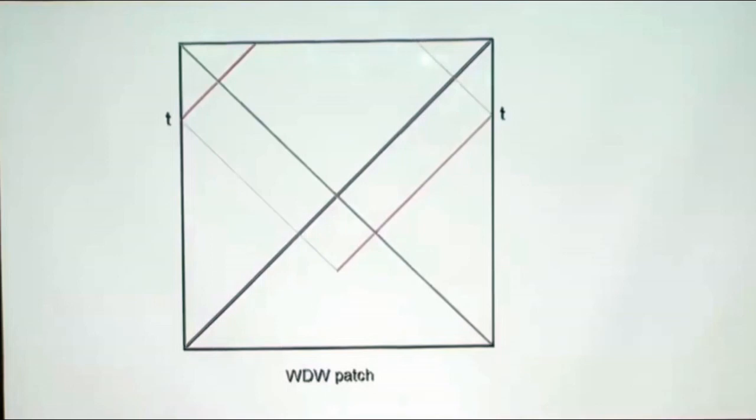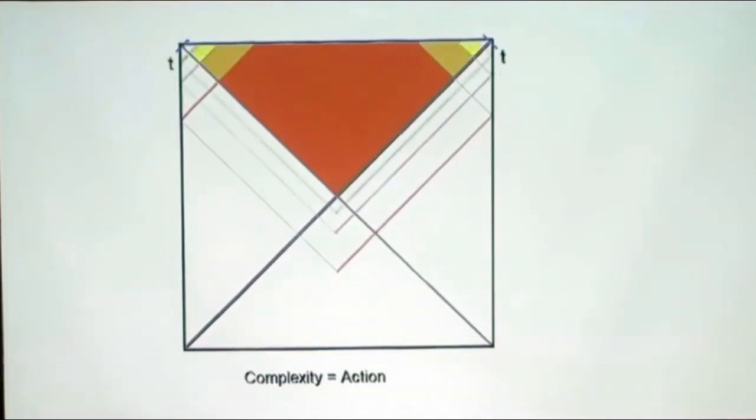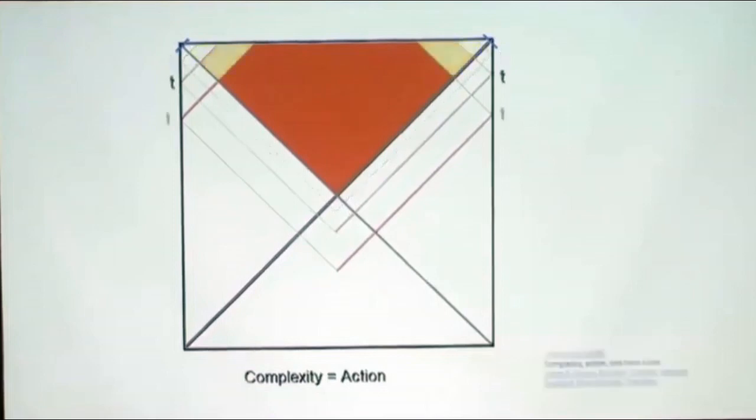And it forms a sort of diamond, which is cut off at the singularity here, but it forms a diamond. This region would be called the Wheeler-DeWitt patch. And this region would be the portion of the Wheeler-DeWitt patch behind the horizon. The hypothesis is that the complexity of the state is essentially the action. You can take it to be the space-time volume of the portion of the Wheeler-DeWitt patch behind the horizon. As time goes on and the Wheeler-DeWitt patch time moves up, I'll do it again so you can see it.